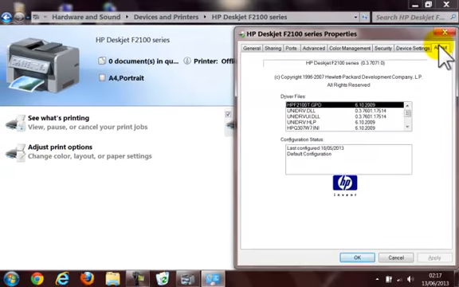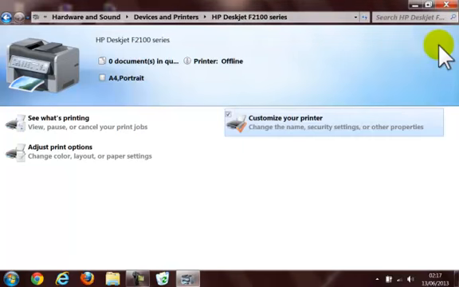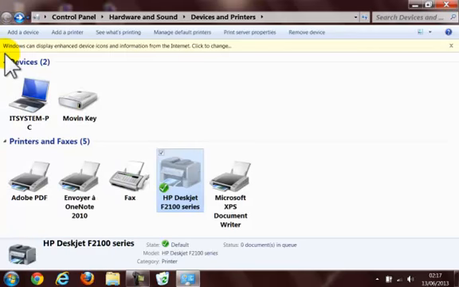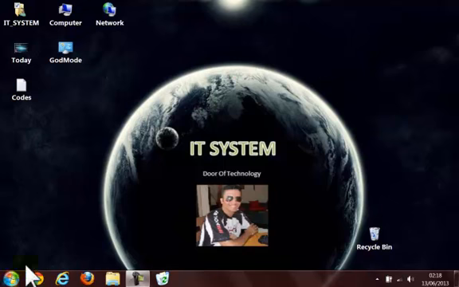If you change anything, click OK. If you don't, just close or cancel. This is the device stage about our printer, and it's the same for any other device if you want to customize it. So I hope that new functionality will be helpful for you, and let's move to the next lesson.